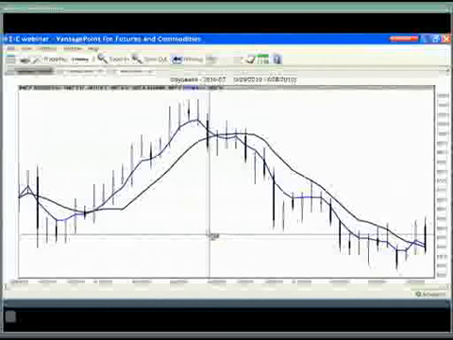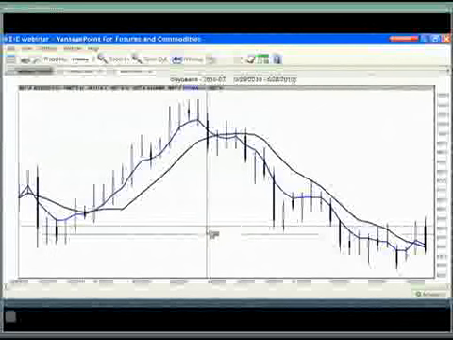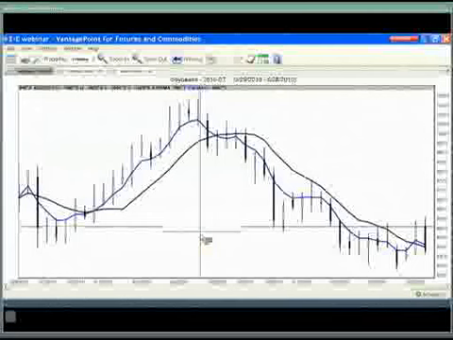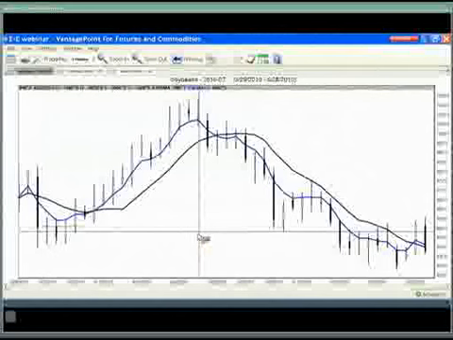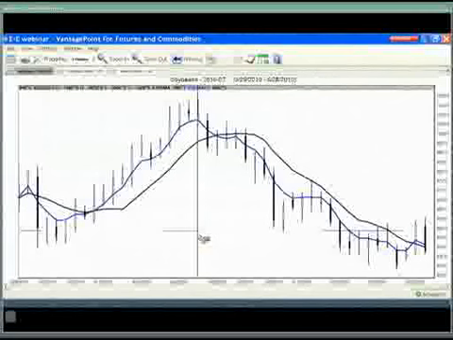Several things about that will be important, but the blue line is an exponential moving average, the black line a simple moving average, and the exponential moving average is a little shorter duration, but that is what has been determined by the computer to be the best combination for the medium-term time frame. We're going to add to that a couple of other indicators. The first is going to be the neural index.